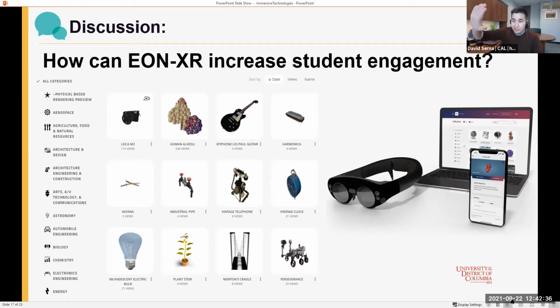And you can see that there are different categories, and it's not just all STEM focused either, which is really nice. There are things about geography, arts, humanities that you can really use in different kinds of spaces. So I'll give you a few moments to think about how you can use or leverage this technology in your own classroom. So let me know in the chat box, or you can unmute.